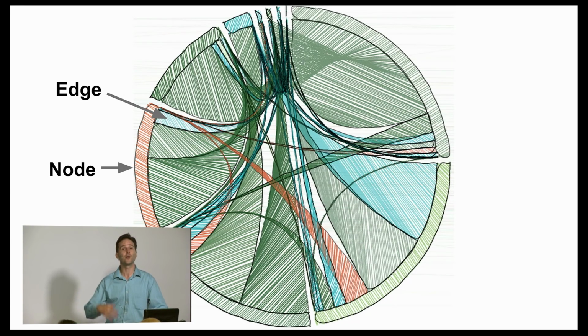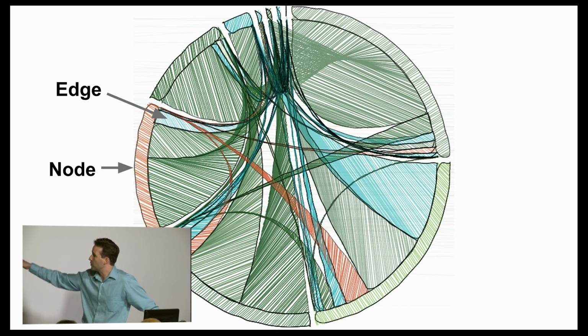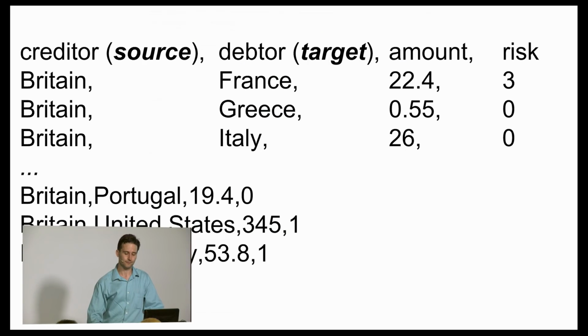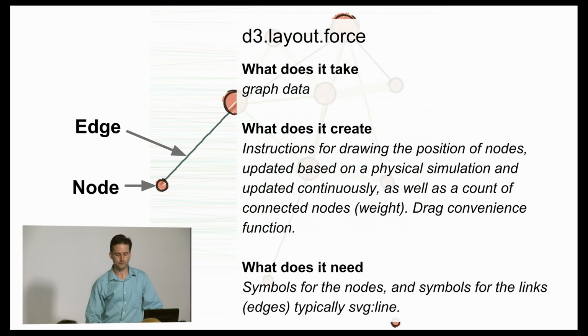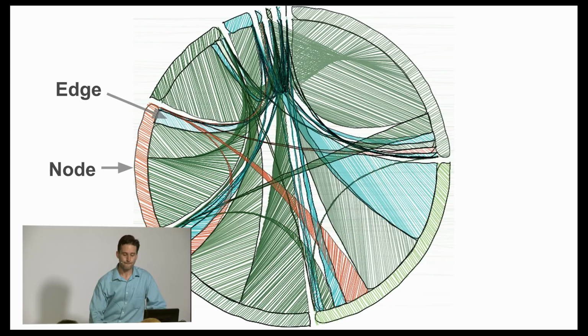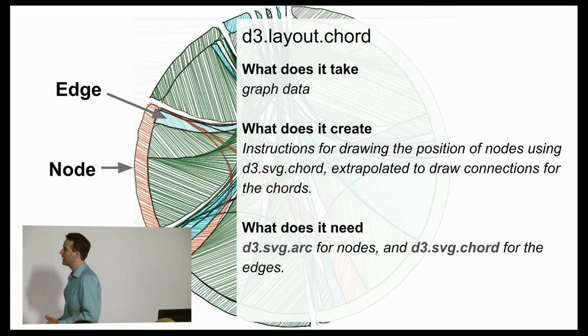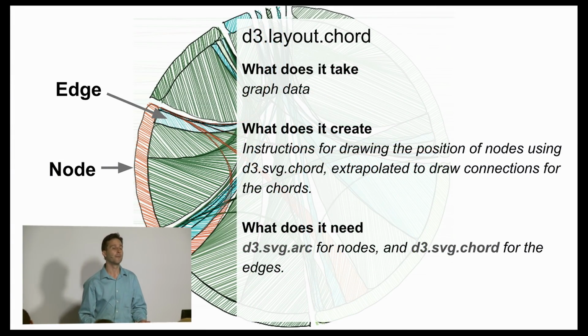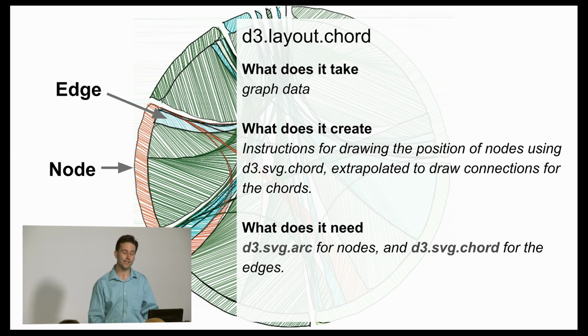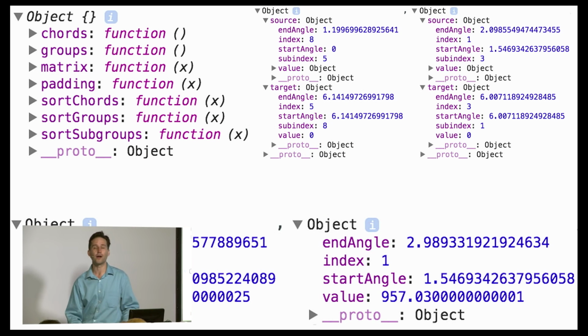is useful. So if you have a small number of nodes, countries that owe each other money, and it's a network of flows, so the amount of money they owe each other, then you could represent it this way. Same network. And what the chord layout takes is the same data. But then when you lay it out, it provides you with these more interesting drawing instructions.